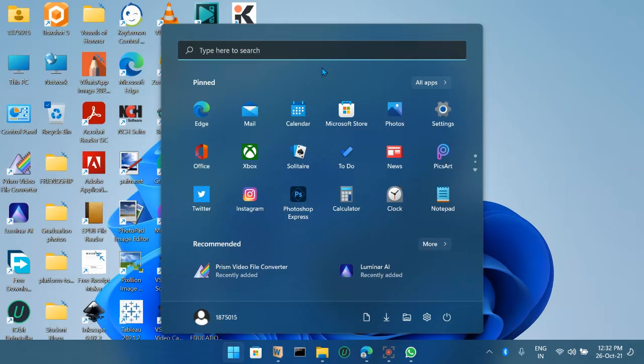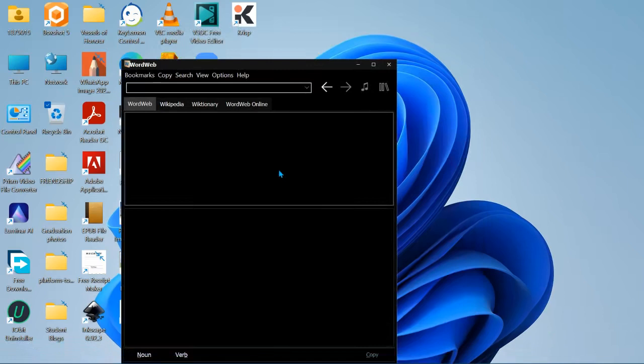And I believe you're wondering, but how is it? I mean, how come he has a different color and I have a different color? Well, today is what I'm going to teach you. I'm going to teach you how you can do this. So the second thing is I'm going to open an app. Now you see this app is also in dark mode.